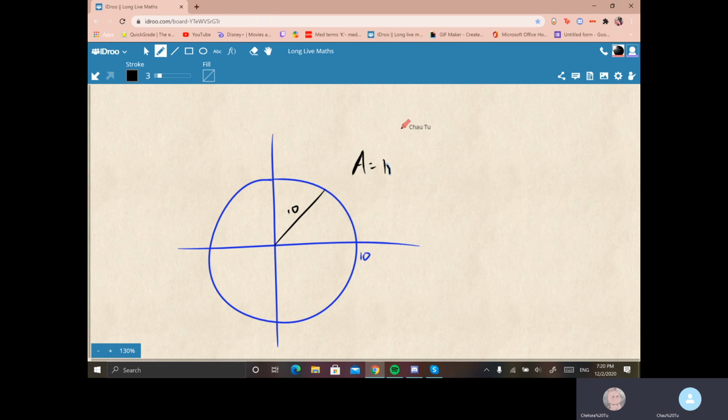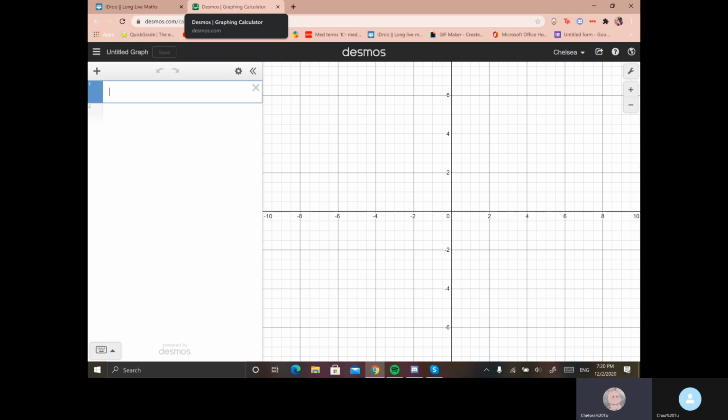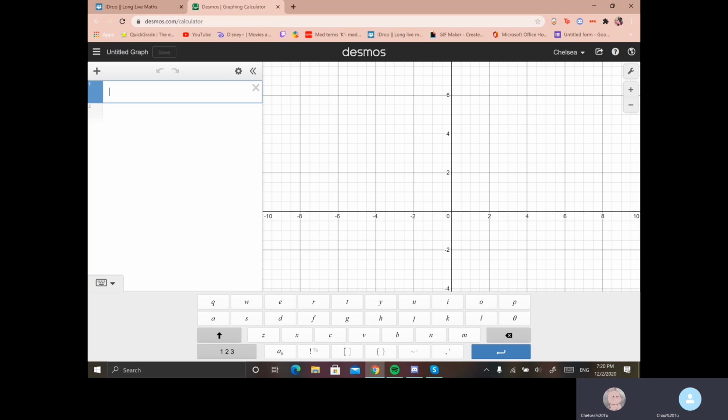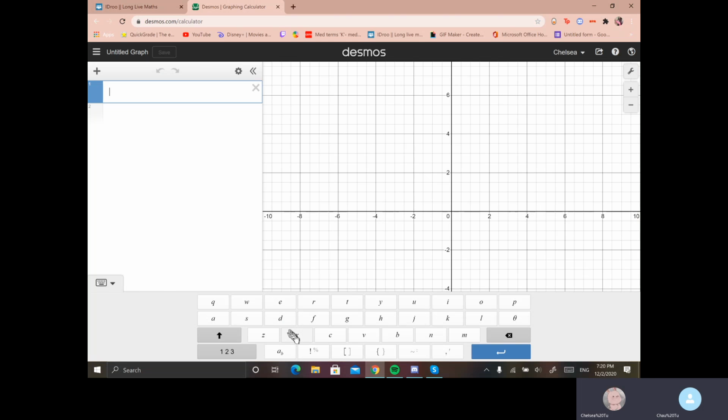A equals pi r squared. Okay, so if you punch that in, will it draw a circle for you? No, I don't think so. No, you see that's a formula for the area. That's what I just said. Well, the formula for a circle is x squared plus y squared equals r squared. So if you want a radius of 10, put 10 into the r, so it becomes 100. So if you punch in x squared plus y squared equals 100, it will draw you a circle of radius 10.